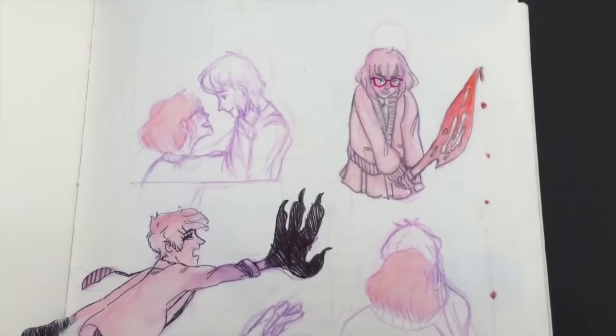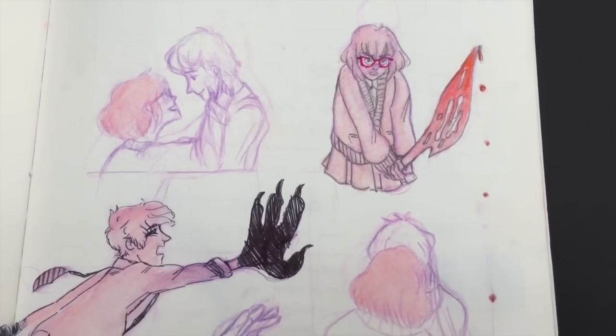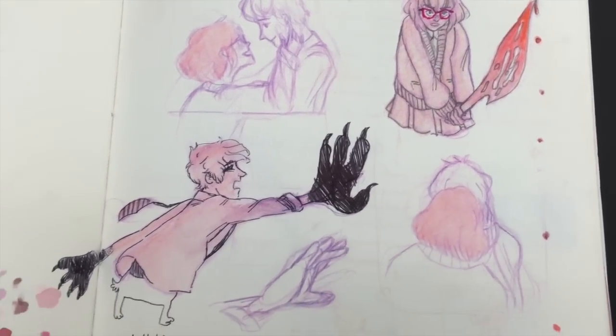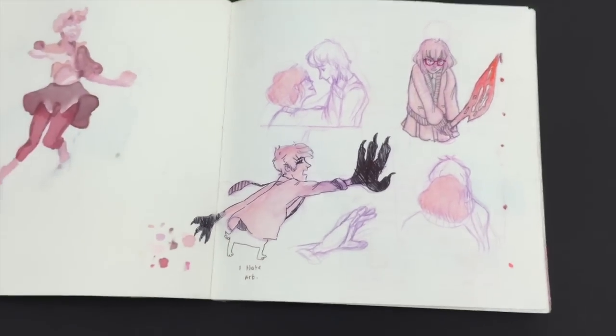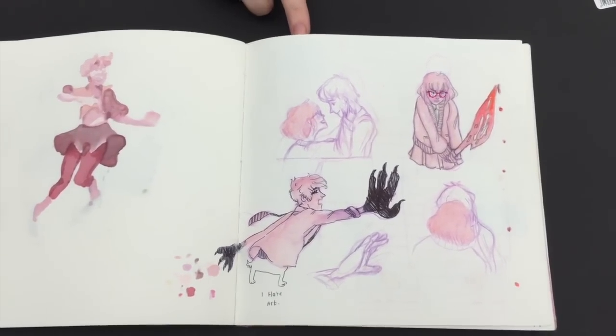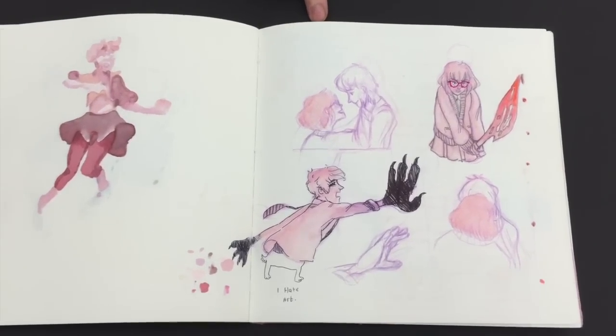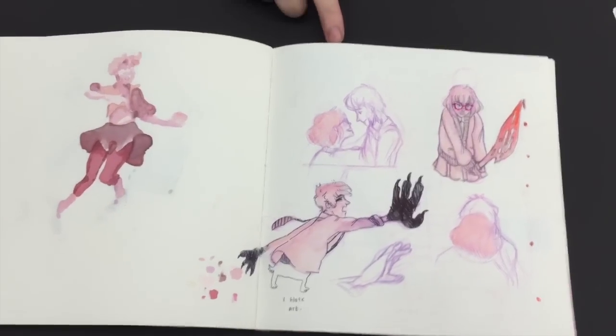See, this is one of my favorite pages. You guys just got to chill with that girl with the axe. Is just phenomenal. Like that's just a really cool, fun page with those pinks and kind of purples. See, the cool thing about your sketchbook too is that you devote a color theme to single pages. That's fun.